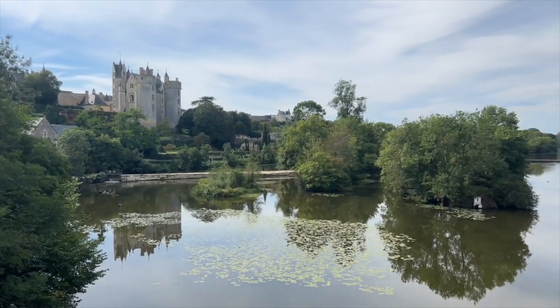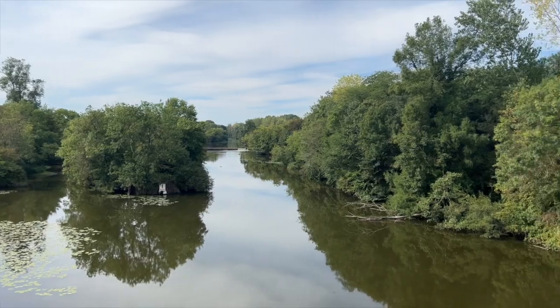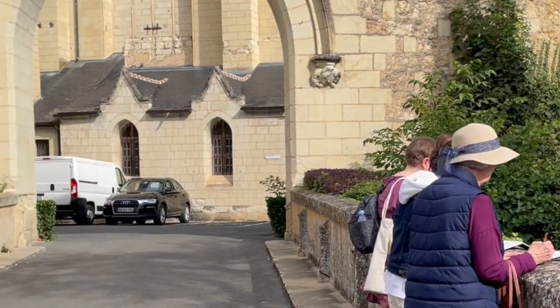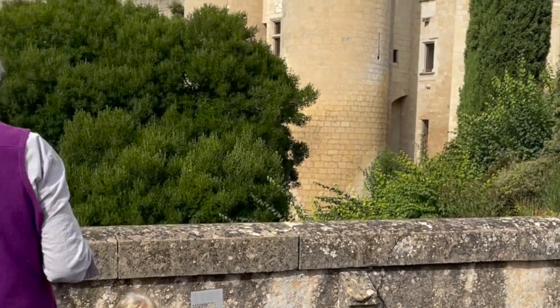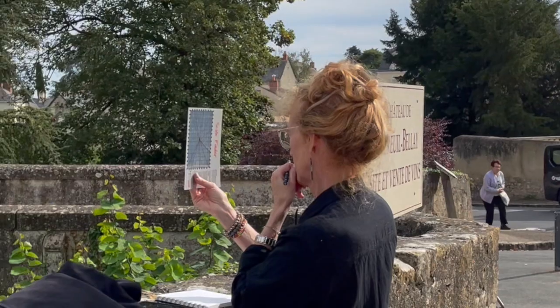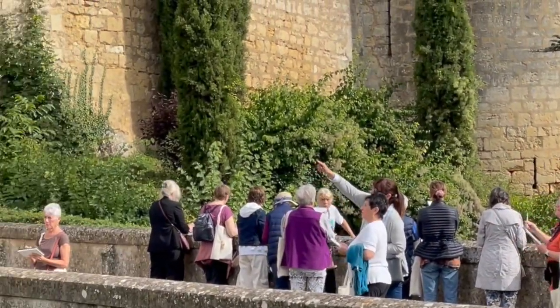We visited the Chateau at Montreuil-Bellay, which is stunning. We drove up to the Chateau — here it is. Stunning. It's like a fairy tale. So we decided to do some sketching there using line and wash in our sketchbooks. It was a great opportunity to draw and sketch outside. You can learn so much by drawing from life and using tools such as viewfinders to help you understand scale.